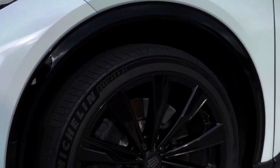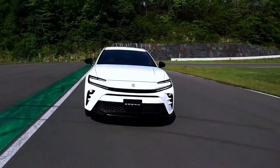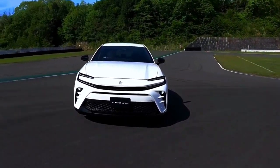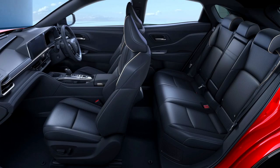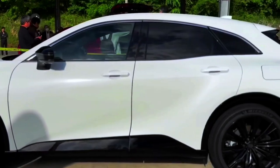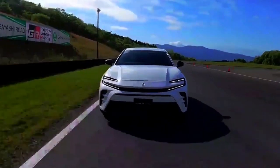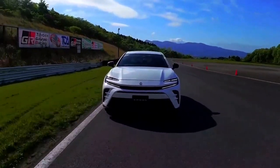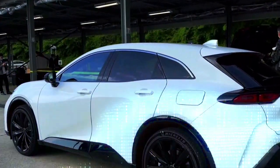Design has placed strong emphasis on facilitating easy entry and exit. This was achieved through a combination of a high hip point, well-designed rocker panels, and rear door trim that enhances movement. Additionally, the Crown Sport introduces Toyota's sound-regulating ceiling, which helps maintain a quieter cabin environment for improved communication among passengers.